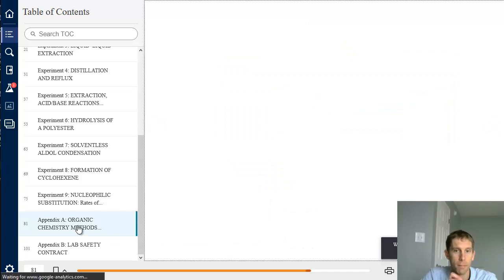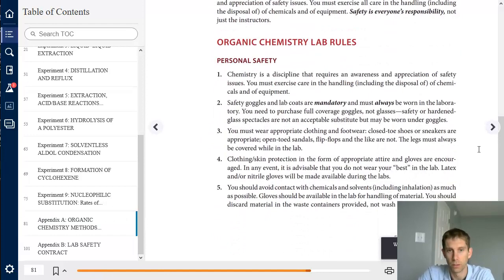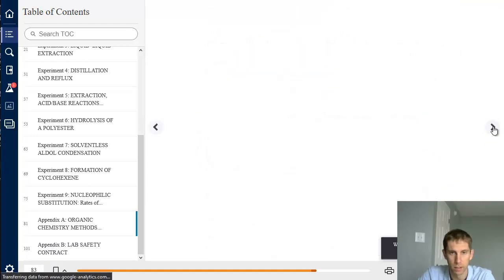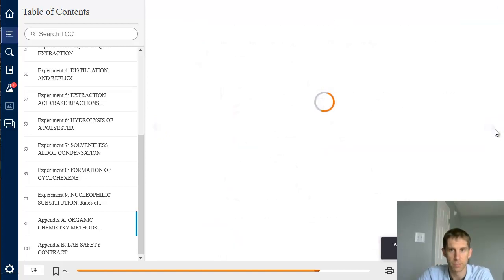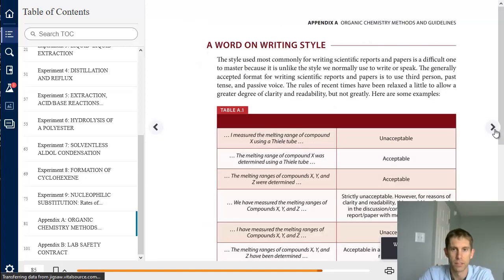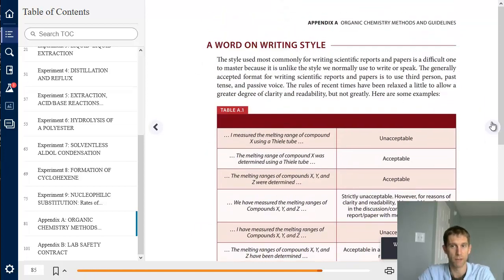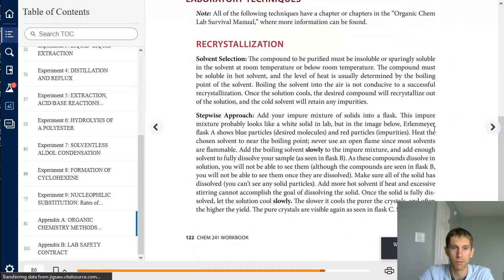So within the appendix, it basically walks you through a lot of the things that we're going to be doing in lab. Safety rules are something to consider because I asked some theoretical questions about that on the quiz, but that's probably the last time you'll have to think about it since we're not actually going to be physically in the lab this semester. But as you scroll through the appendix, it's got some good advice for how to write in past tense passive voice, which you'll have to do for a couple of the reports that we do later this semester, as well as specific laboratory techniques.